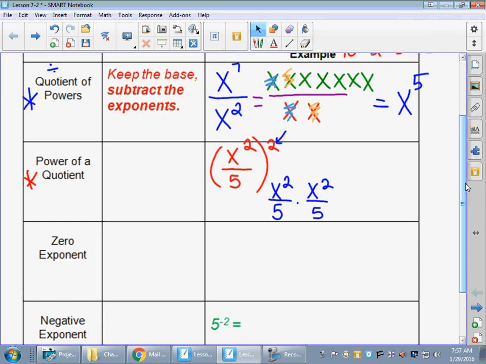And now I can go ahead and simplify. So this is like x times x. This is an x times x. So in my numerator, I can write x one time. What power will it be to? On the bottom, I'm just going to do my straight multiply denominator math. 5 times 5 gives me a 25.